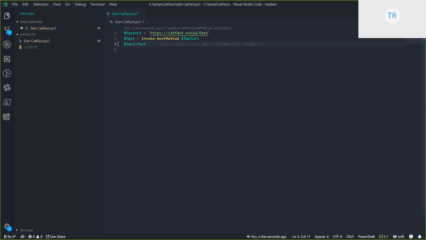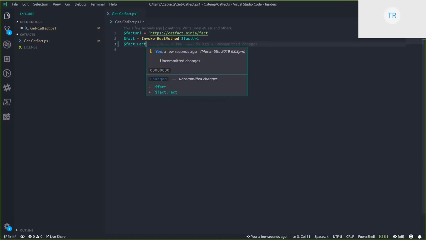And one of the nice things about VS Code that you can see, it might be really faint on the recording, I can't highlight it or anything because it's just part of it. Maybe if I hover my mouse there, I can see who changed it. What's going on here? You, a few seconds ago, uncommitted changes. This is all unfamiliar because we haven't really talked about what to do with our changes yet.